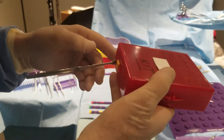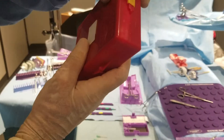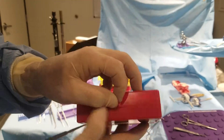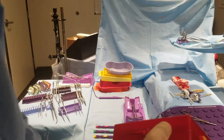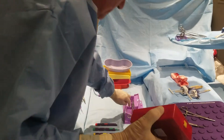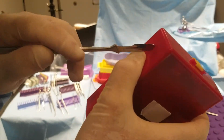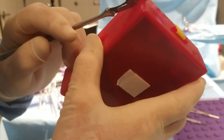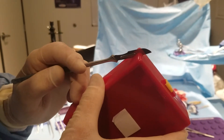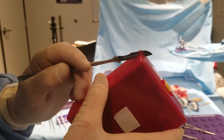Now, once you've removed it — let's assume — you have closures, tabs. The problem with that is, even with those tabs, when the box is closed, you still have gaps. Blades come out of these gaps and can prick with a bloody scalpel housekeeping when they clean out the red bags.